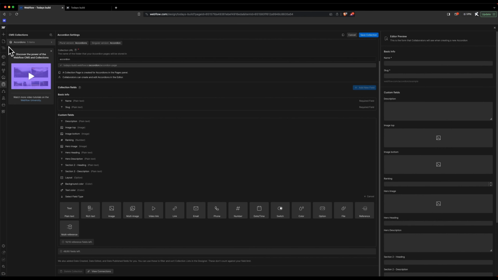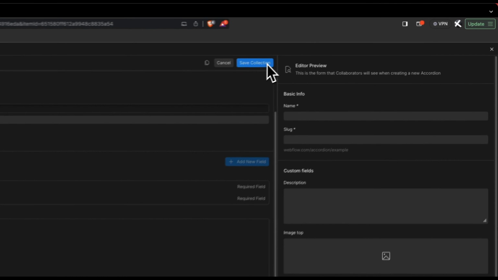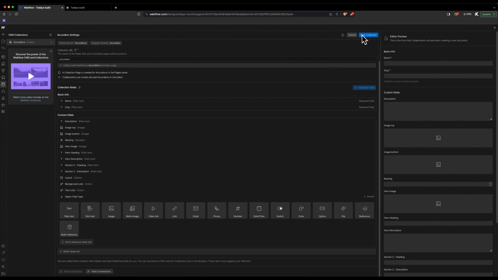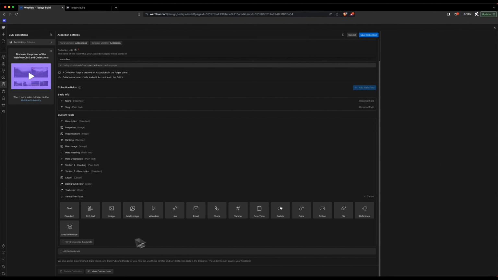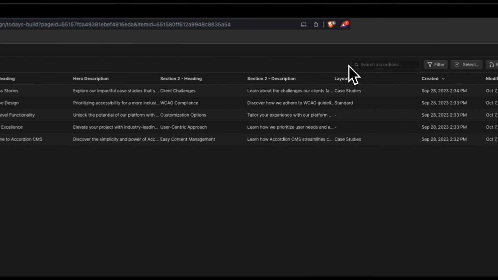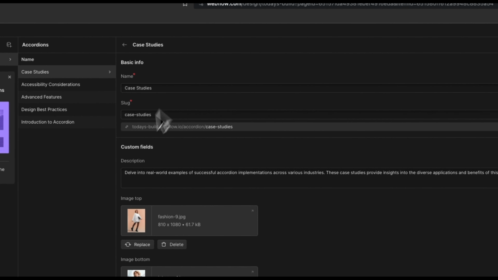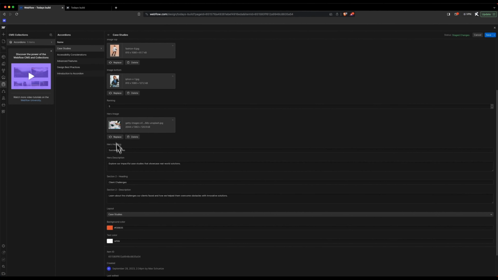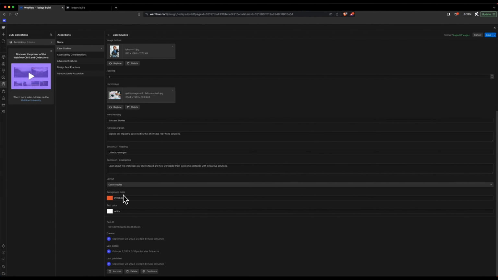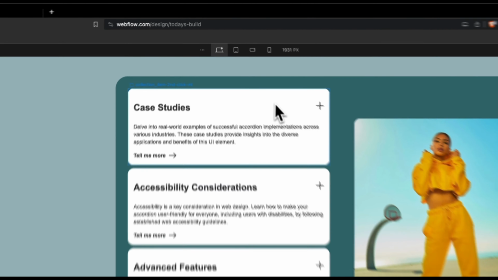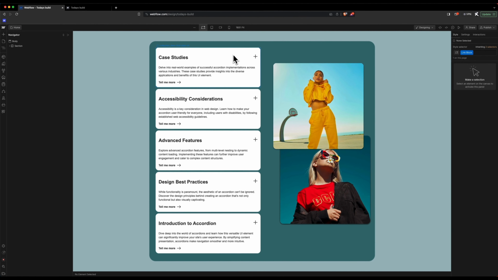Okay, so next, let's really quickly jump into one of my pages. Oh, I actually didn't want to build out this, so let's cancel out. We jump into case studies. Here I have those pictures you've seen. I have a hero image, and here I have a background color and a text color. So what I actually wanted to do last time. So here I have my case studies.